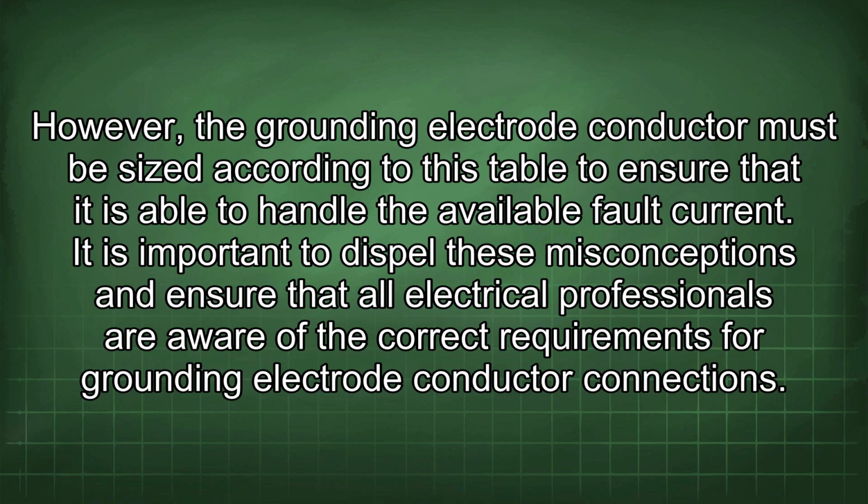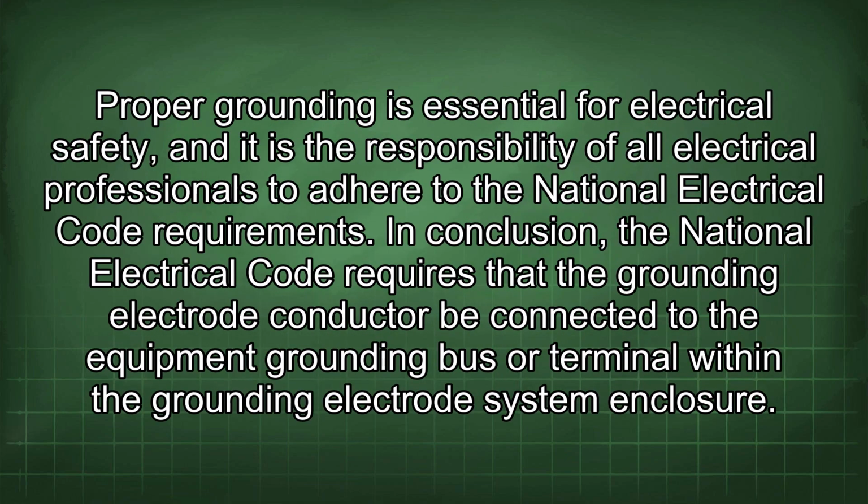It is important to dispel these misconceptions and ensure that all electrical professionals are aware of the correct requirements for grounding electrode conductor connections. Proper grounding is essential for electrical safety, and it is the responsibility of all electrical professionals to adhere to the National Electrical Code requirements. In conclusion, the National Electrical Code requires that the grounding electrode conductor be connected to the equipment grounding bus or terminal within the grounding electrode system enclosure.